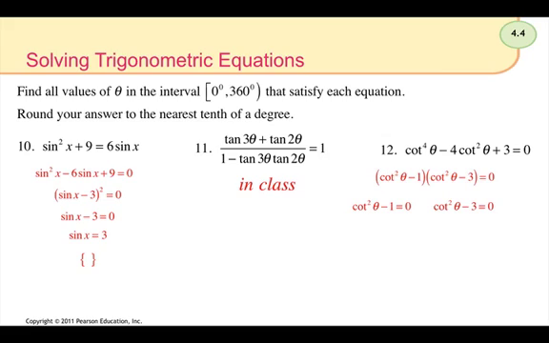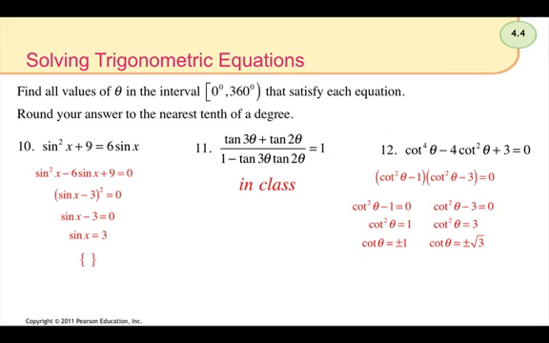At this point, I am going to do a different approach. I'm just going to solve for cotangent squared of theta in both equations. And then at this point, I'm going to get rid of the power on both of them, so I'm going to take the square root of both sides. Once I do that, this is what I get. Cotangent of theta is equal to plus or minus 1. In the other one, cotangent of theta equals positive and negative radical 3.